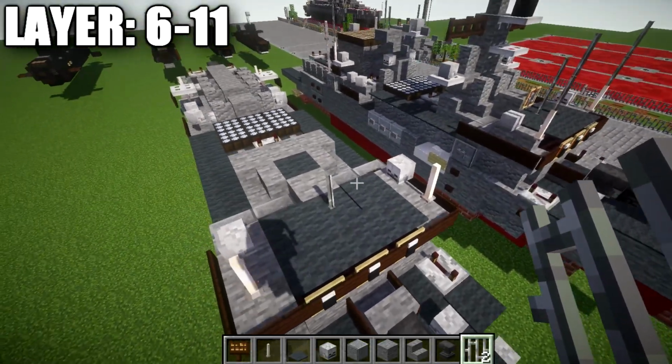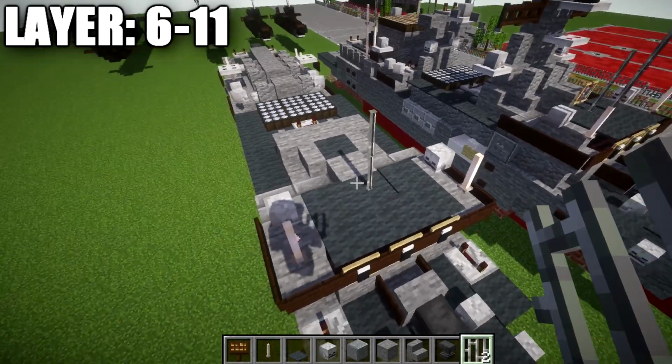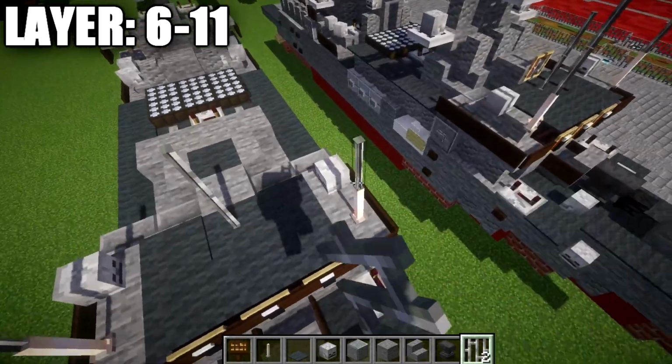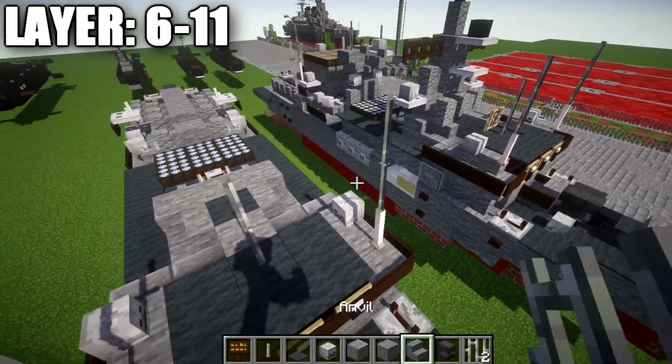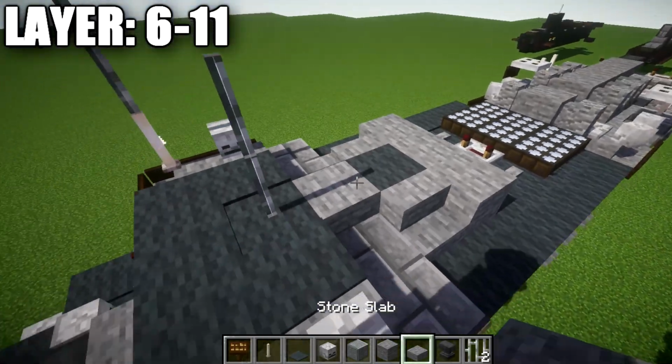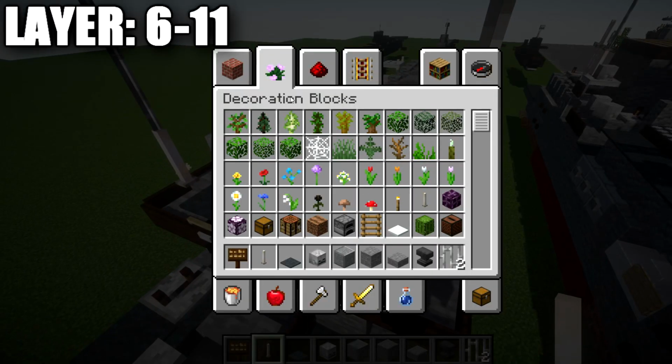Now going up from the iron bar, we're going to place down 1 more additional iron bar up, and then going up from the end rods, we're going to place down 2 iron bars going up. So just like that. We're going to then place down a stone slab on top of the stone block here, and we're going to grab an item frame.